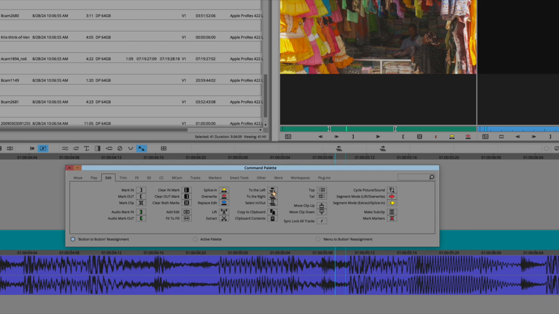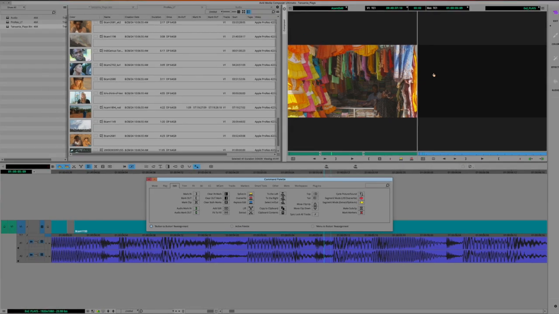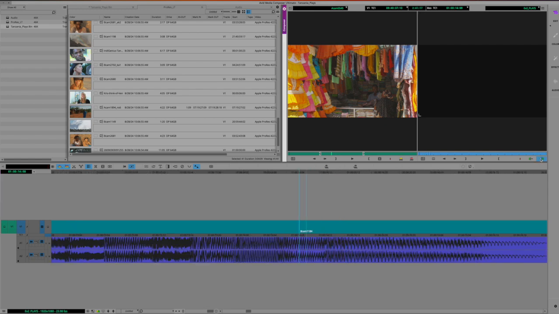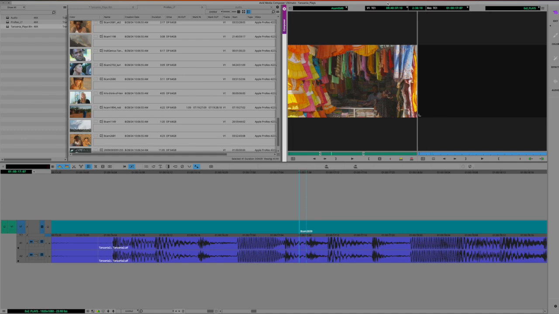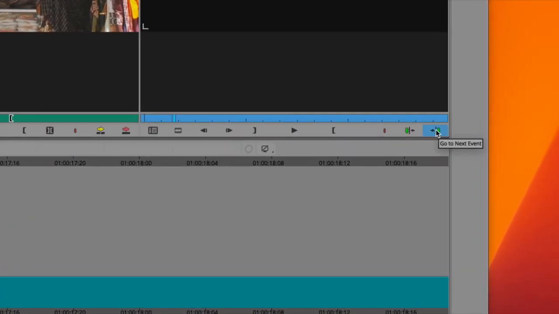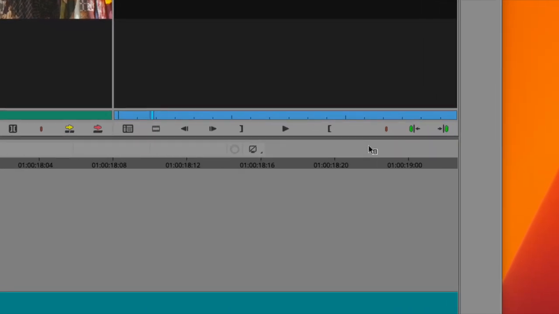If you want to select everything from the right and the left, you have these here already. That's selection, so you can move everything down. But going to the next edit, that's what I'm looking for. Oh, I know, it's up here. I think that if we're in the timeline and we go to the next edit this way, this button takes us to the next edit, and this takes us to the previous edit. Here you can add a red marker by hitting the M key.